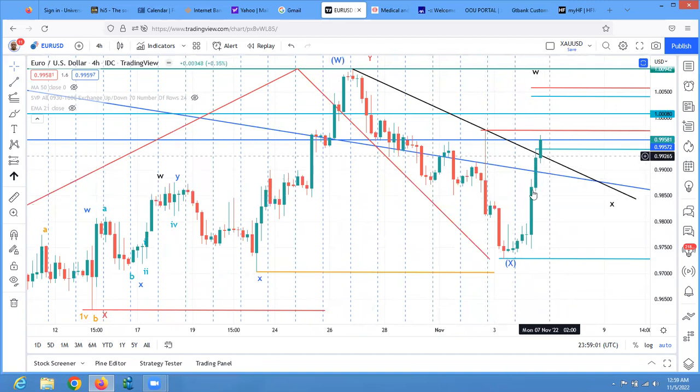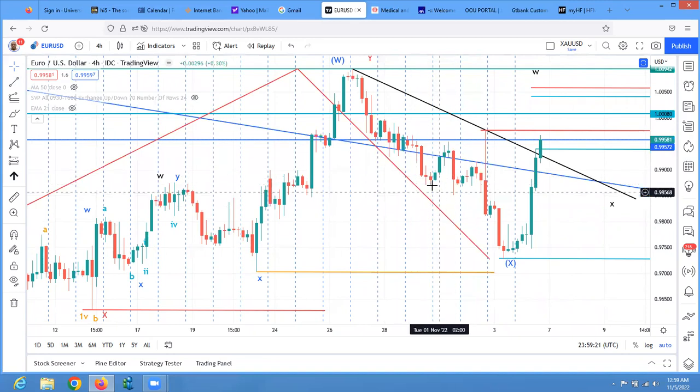So now, what is happening here? Let me see. Let's go inside of it and see what is happening. Of course, it might be playing out as a zigzag, where we see this one as a five wave structure, and the one in the middle might be a flat, and the last one, of course, might also be a five-wave structure to the upside. That is what we should be looking at now.